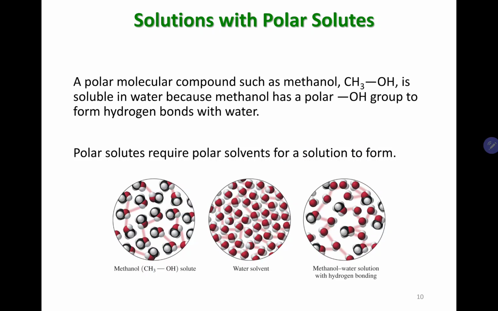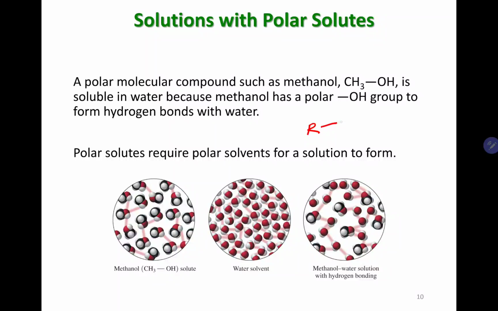Sometimes, if you have polar solutes, like ethanol or methanol in this example, polar solutes like alcohol will also interact easily with water. If you take a look at this alcohol molecule, methanol, it has this OH group. It has an R group, which is hydrophobic, by the way. Carbon hydrogen groups are hydrophobic. They don't like water. Why? Because they don't have similar interactions with water.